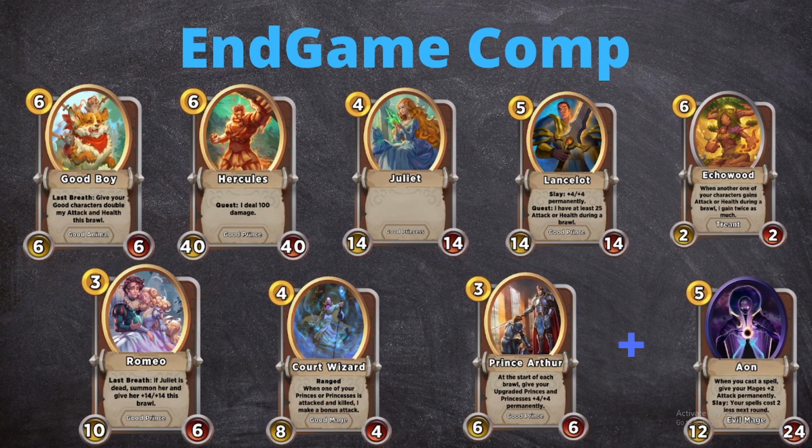Lancelot. He starts as a 7-7. It's a Slay +2/+2. And to get him to trigger his quest, you have to get him to 25 attack or health. Do not count on his Slay to trigger that 25 attack or health by itself. You need some help for him. Whether that's a Fairy Godmother in the back row, put Lancelot back there, let some people die to trigger his ability. If it's a Good Boy with a lot of attack, they can trigger him in one turn.